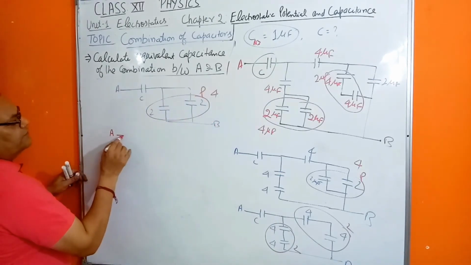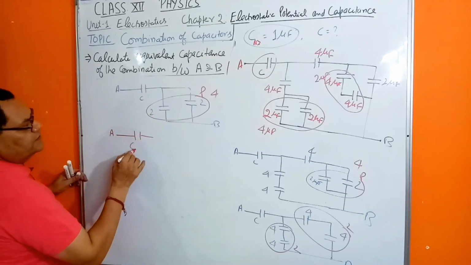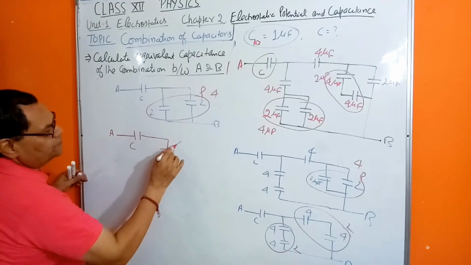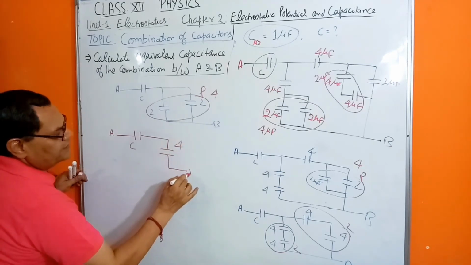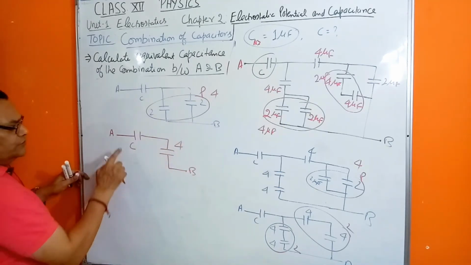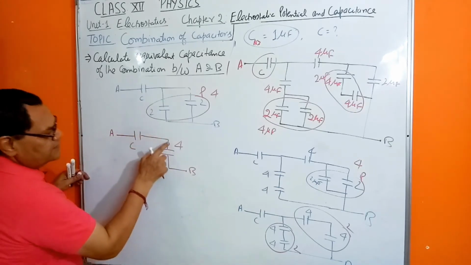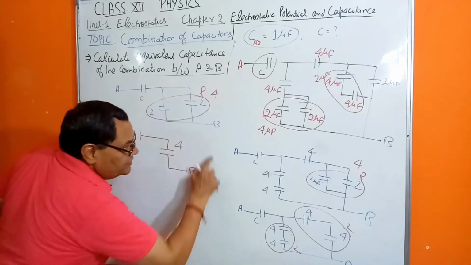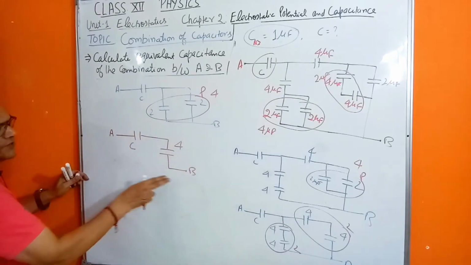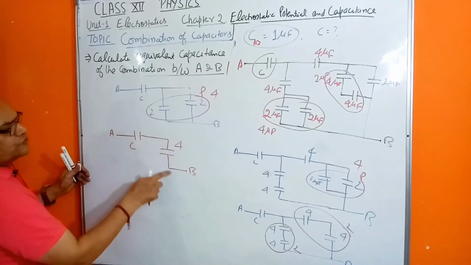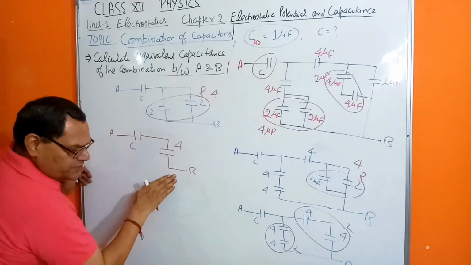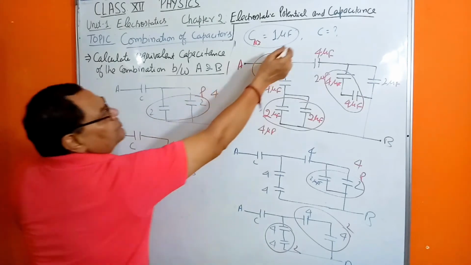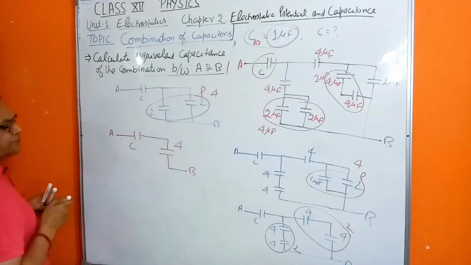So the new resultant will become C. This C is basically the unknown, and the resultant of these two is becoming 4, and you are reaching at point B. As I told you, when you move from A to B, though we are turning like this, it doesn't matter, but if you are moving in continuation without lifting or branching, then those capacitors will be in series. And the resultant of these two is given to us as 1 microfarad.